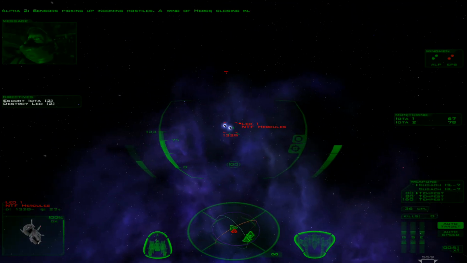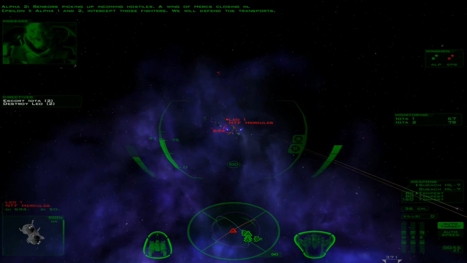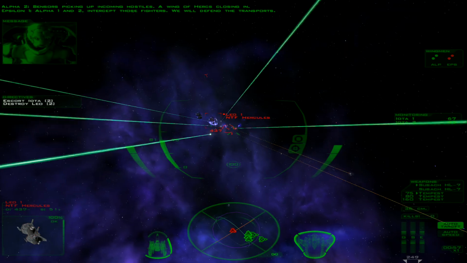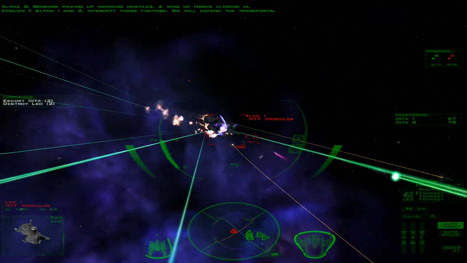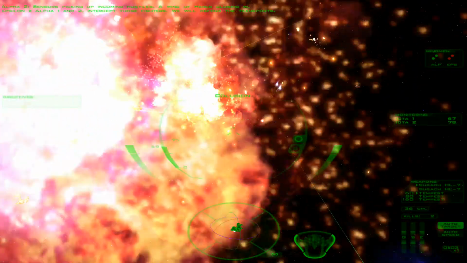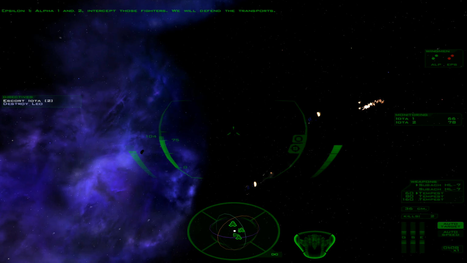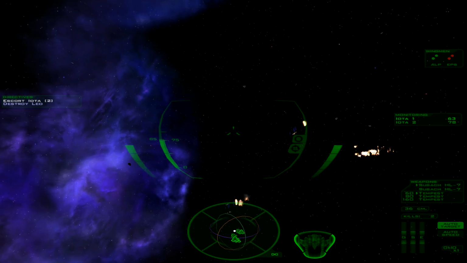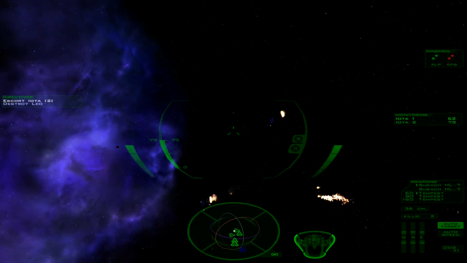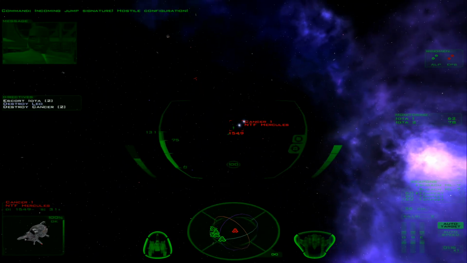Sensors picking up incoming hostiles. A wing of Herc's closing in. Alpha 1 and 2 intercept those fighters. Incoming jump signature. Hostile configuration.